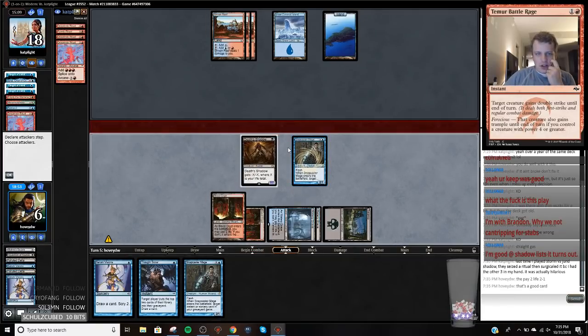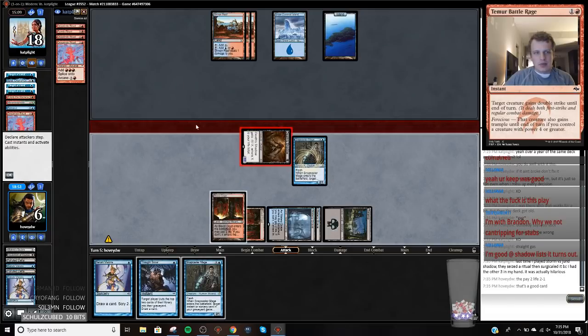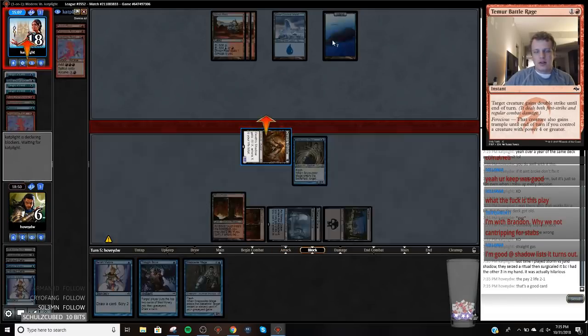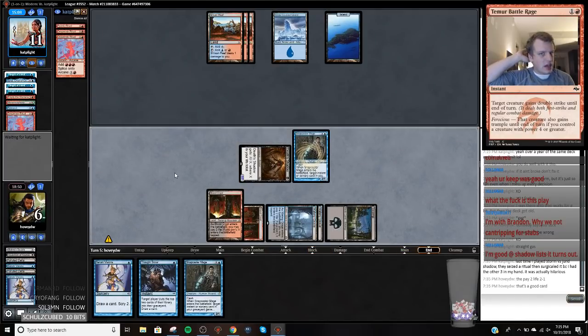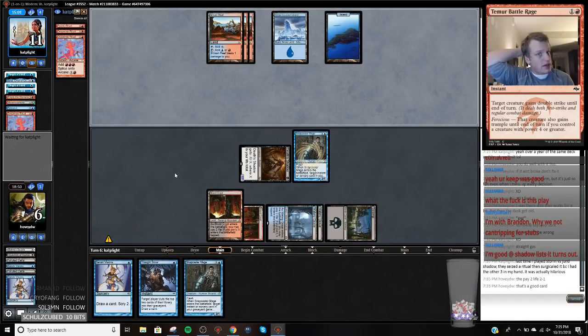Yeah, I should have definitely cantripped because, like, if she has four cards in her hand and she's not killing me, then obviously she's missing a piece. And with five lands in play, there's no piece that's going to actually do anything to me. So that was not good. Not good at all.